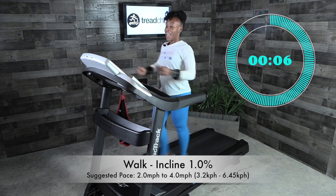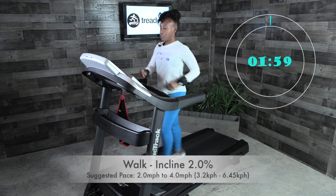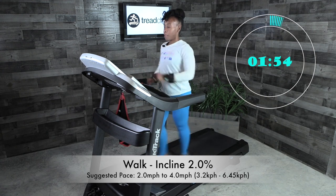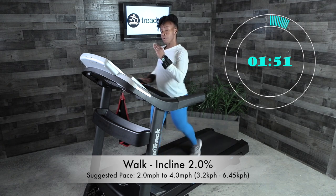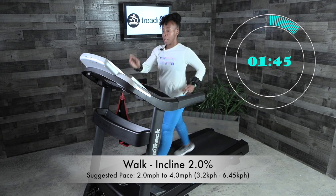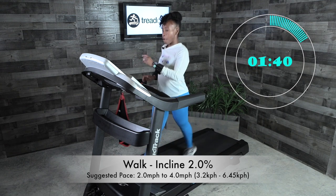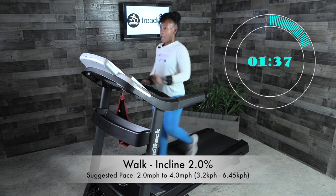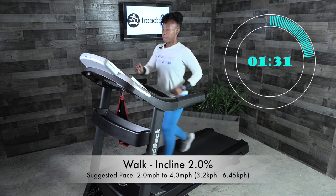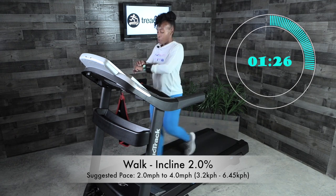We're headed to incline two in less than 5 seconds. I know you can do this, we're gonna take it slow. And let's go. Incline two. You can do this. It's 20 minutes. And maybe you keep your pace slower. Again, this is your walk, okay? Your walk. I want you to stay focused on each step and how you're putting power behind each step. How you gonna get stronger, stay consistent, because that is the most important thing.